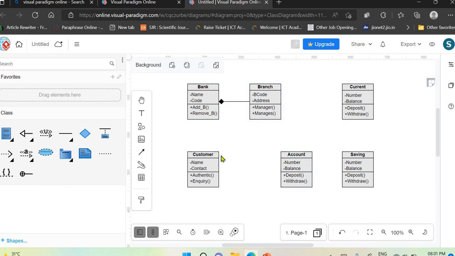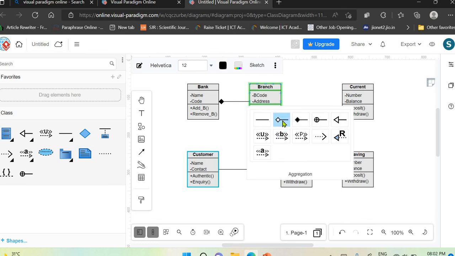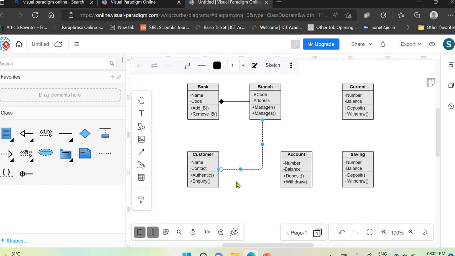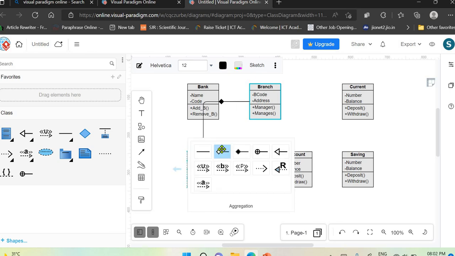Next, the customer is linked with the branch with aggregate operation. Sorry, we need to take the arrow and drag this arrow. So it is linked with the customer with aggregate operation.